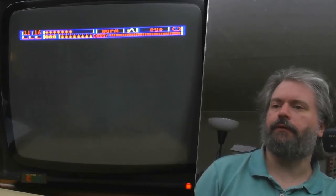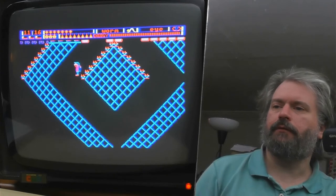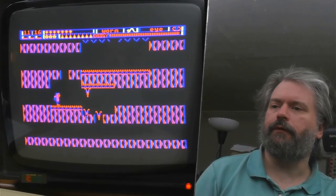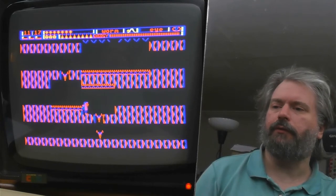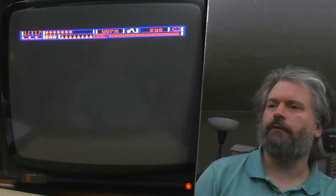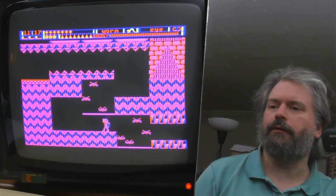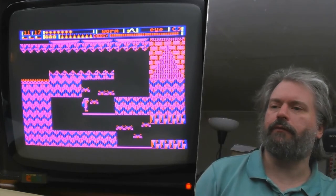I'm going to go down to the right now. The other screen where I could have gone right on would have basically led me to this same area, but I wanted to get the golden worm first. Just go down here and wait for these guys to move out of the way. These guys home in, much like the birds and things do, but again, not when they're moving up and down, so I just have to stay out of their way when they're moving sideways. Okay, I'm going to go straight through here. It will hurt me a little bit, but it takes ages if you wait for these things.